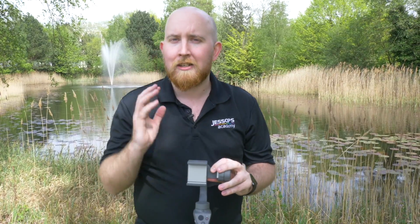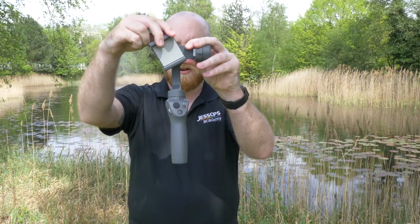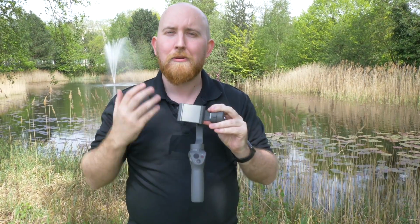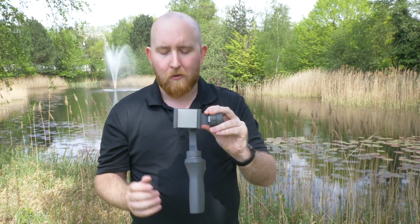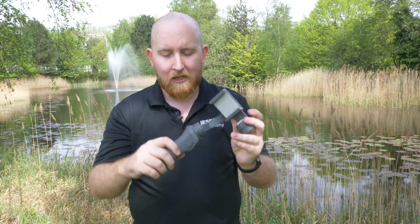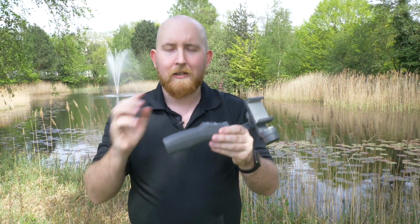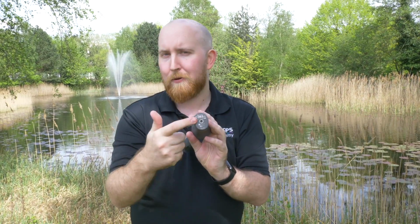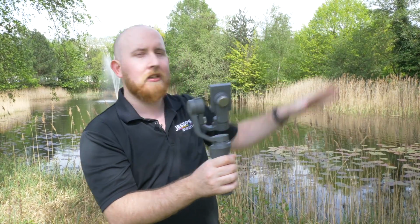You can choose the orientation of your phone. You can choose between landscape or varying degrees to portrait. This allows you to have real control over how you capture your footage. The design has been minimalized from the Osmo Mobile 1. Instead of an interchangeable battery, it is a rechargeable locked-in battery, and it charges in the side here. And because there's no longer a battery port on the bottom, you can attach it to a tripod. This is great for setting up the motion lapse because it can time and go through a motion that you can pre-program.